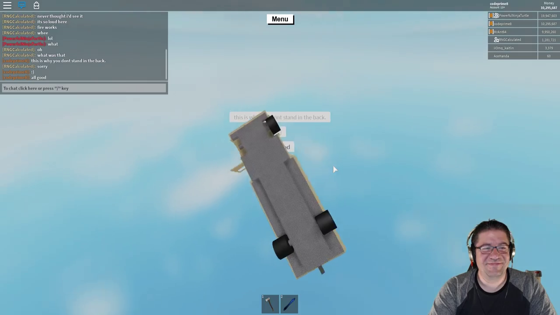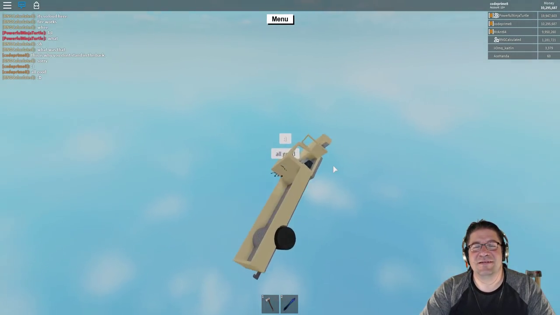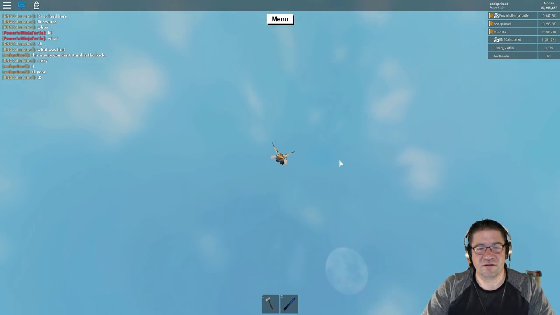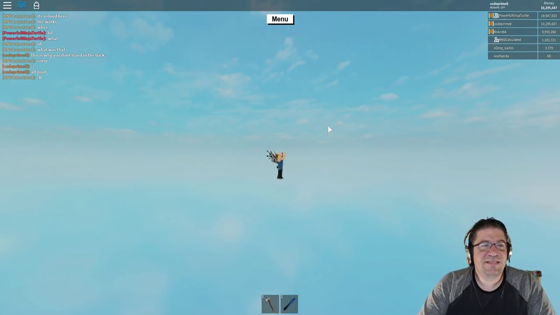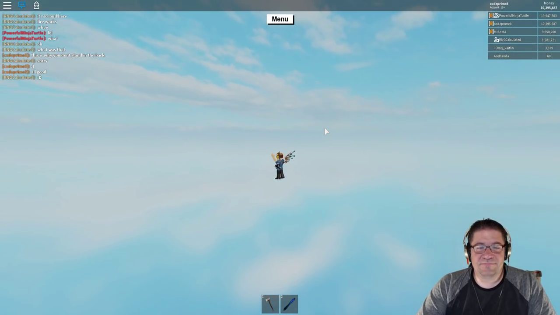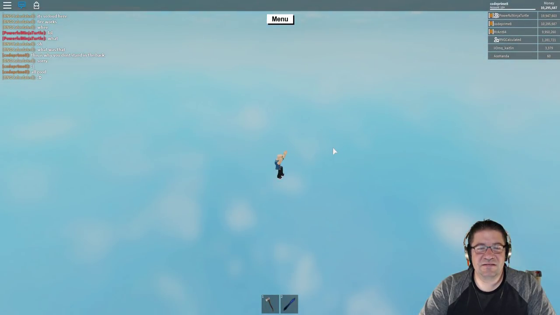All good. So I would... can I jump out? Where did my truck go? I mean, that's not really good. I don't want to reset. If I reset, then I lose my axe. But if I... okay. Reset. I'm going to lose the axe. Oh, no.